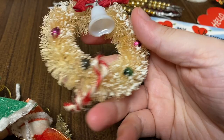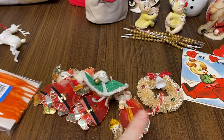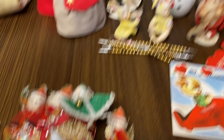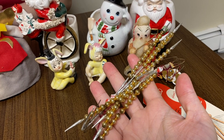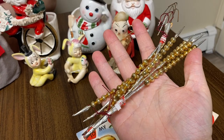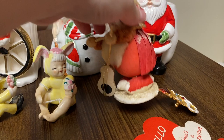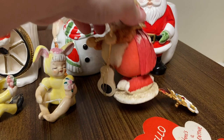If you guys want to know more about how to identify vintage pieces, let us know — we could go into detail. I also got these vintage mercury bead picks — I think I overpaid a little, like $12 or so. I was planning on selling them so I might have to hold on a bit. People would decorate with them, put them into floral arrangements back in the day. I found this little Santa — I don't think he's marked but he would probably be a Japan or maybe West German Santa. It looks like he's playing the guitar or something. He's just really cute and was only like $7, so a pretty good price.